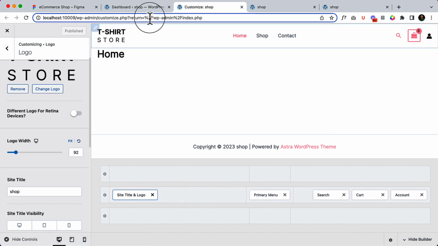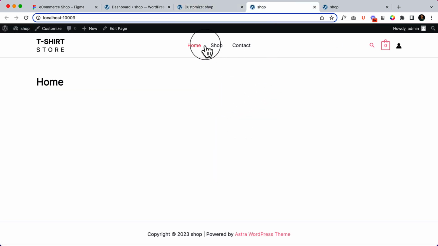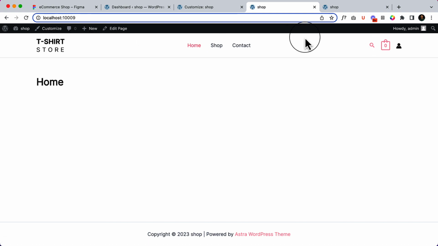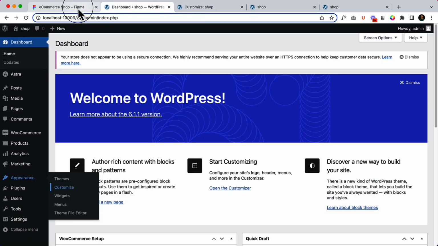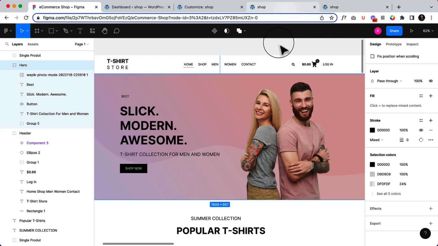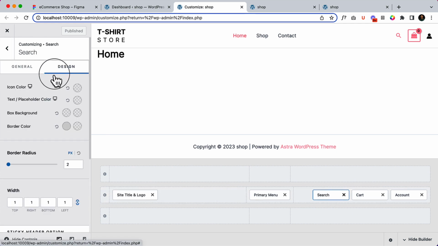Now click publish and reload the page. So our header looks like this. It's completely blank. Well, now let's customize the header, understand it, and change the color here as well. If you take a look here, it's displaying black color, and I can change it manually from here. I can change the color.